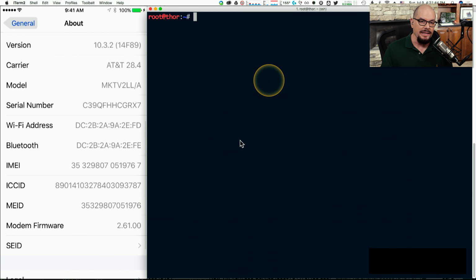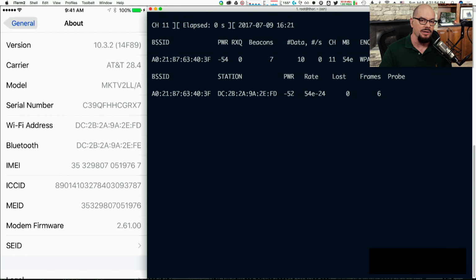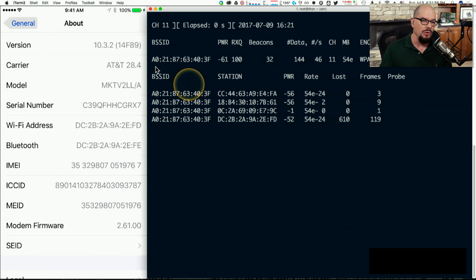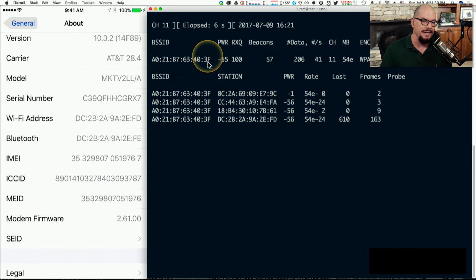On the right side, I have a Linux workstation where I'll be performing the deauthentication attack. We'll start by using the utility airodump-ng, and I'll specify the wireless interface on this device. And it lists out for me the wireless access point. You can see the BSS ID here, and I can see all of the other devices that are connected to this wireless network. You can see that one of the devices that is communicating on this wireless network ends in 2 Echo Fox Delta. That is the MAC address of our Wi-Fi device that we have here on the left side, and that's the device we will focus on for this deauthentication attack.